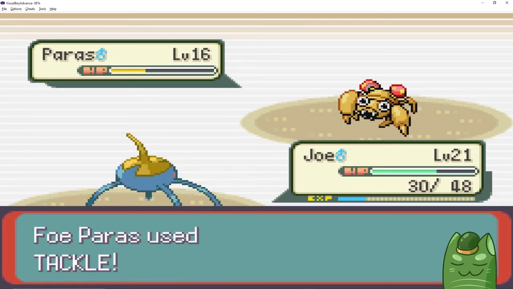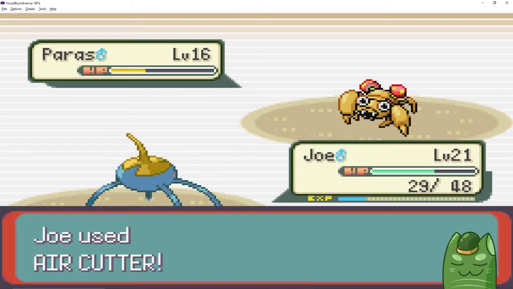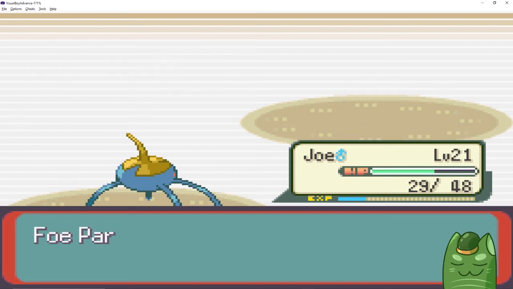Nice. A weak tackle coming in. Nice one, Neighborino. Good call.